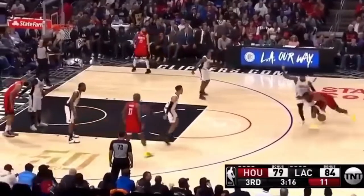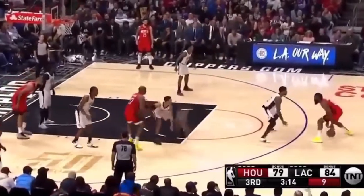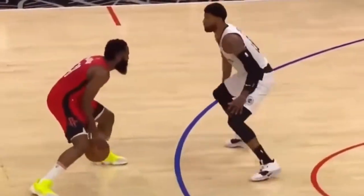So James Harden tries to do a between the legs crossover but gets cut off by Paul George, and then he goes into a series of between the legs dribbles into a fake step back, which then gets Paul George to leave his feet a little bit, and then he gets an easy pass to the rim.